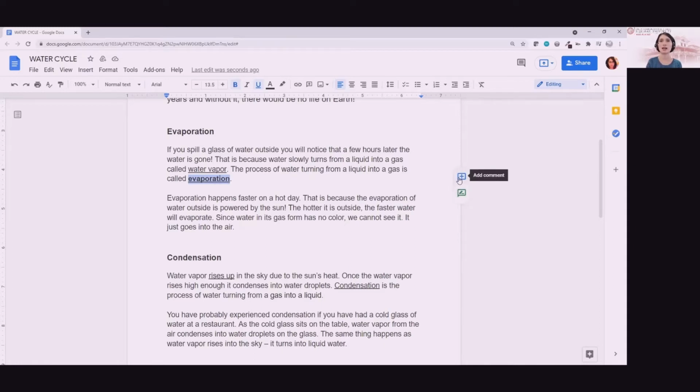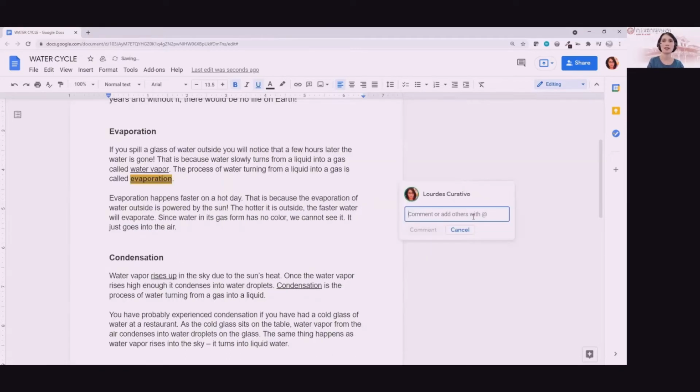And these are the Add Comment button and Suggest Edits. Let's try the Add Comment and click on this. It says comment or add others with at. I'll just comment. So I'll say modify formatting and click on comment.